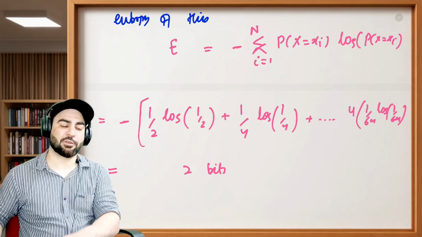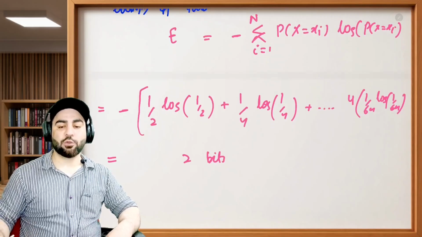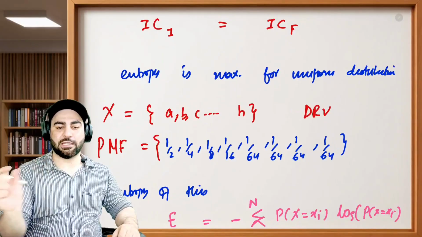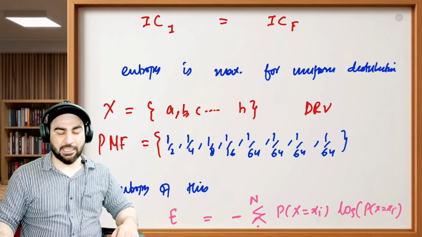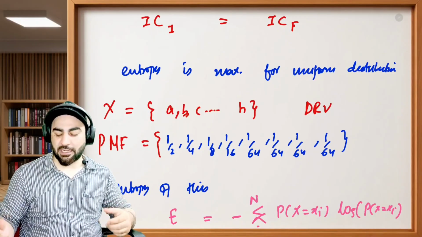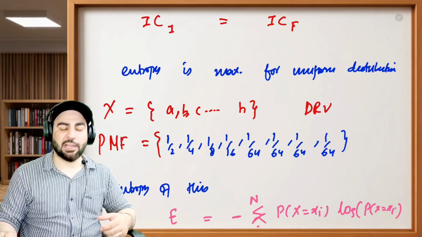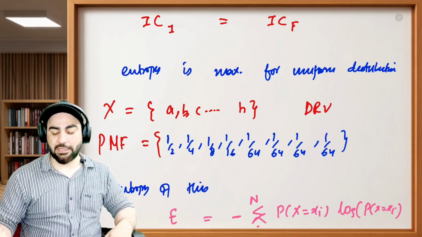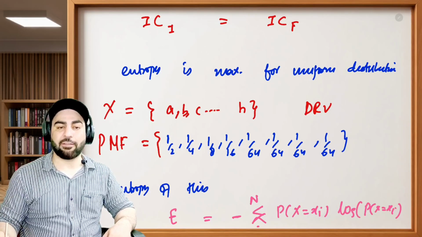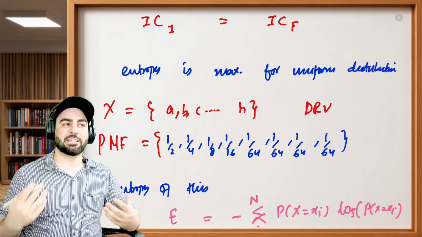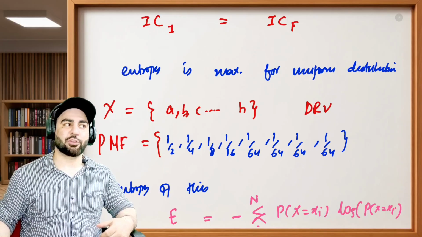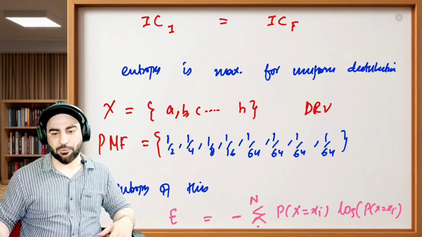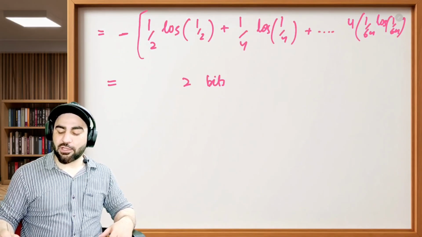So what's the meaning of this? The meaning is that you will require 2 bits to transmit this information. Let's suppose you are sending these 8 things repeatedly. This message can be hi, this can be hello, and something else. Now x can take 8 values, but you know that this message follows this distribution. In each message you are sending some 8 characters, and these characters follow this distribution. Now you can say that optimal encoding only uses 2 bits.